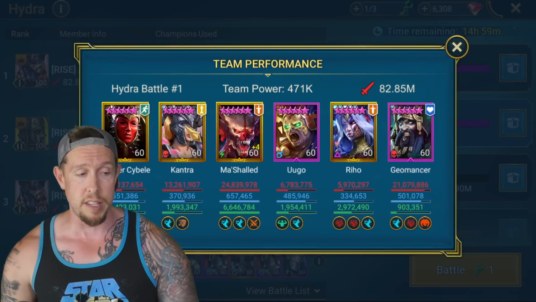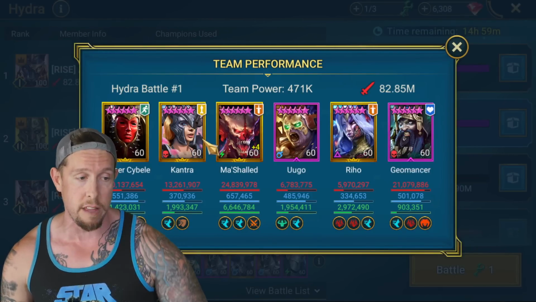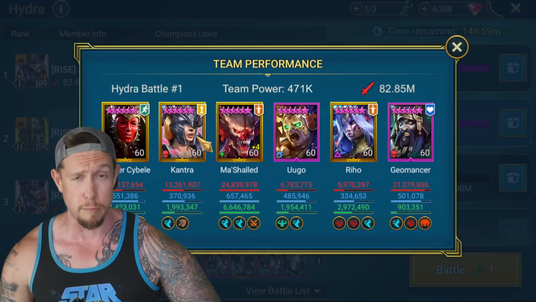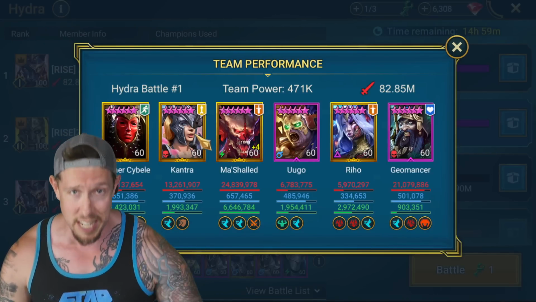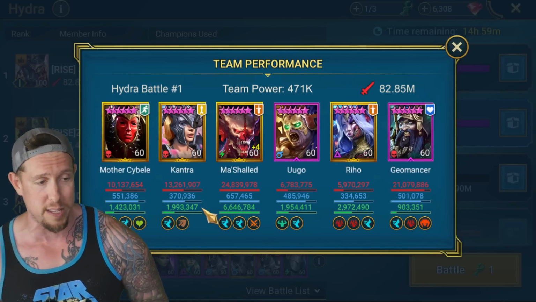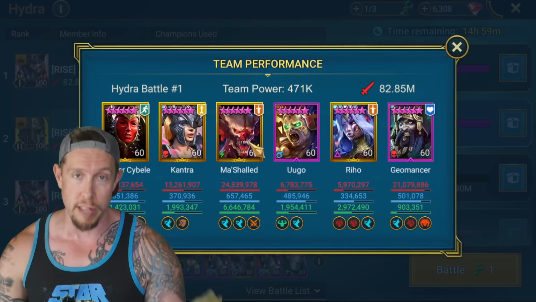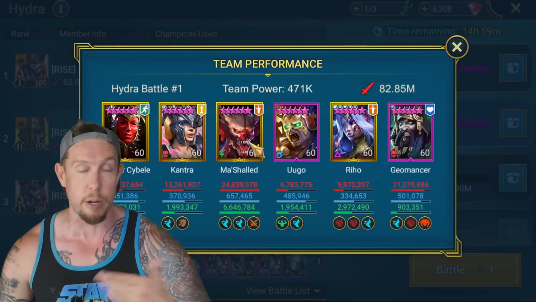Contra the Cyclone is one of the best provokers out there in the game because of her passive. We'll talk more about that later in the video. She's also a great debuffer. She has block buffs, decreased attack, decreased defense, great kit, very, very good champion, especially in reflex as I have her built here. Mashal is fantastic with an AoE on his A1 if everybody's under leech, which he's placing on his A2, another increased speed champion.